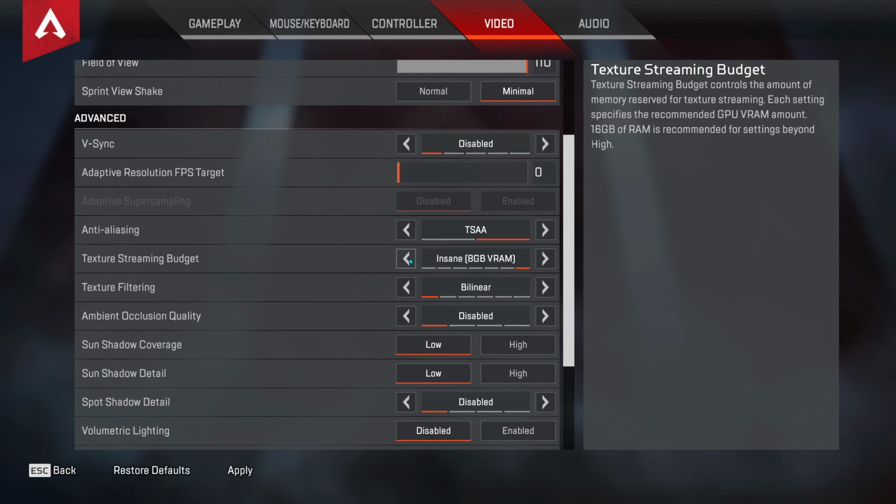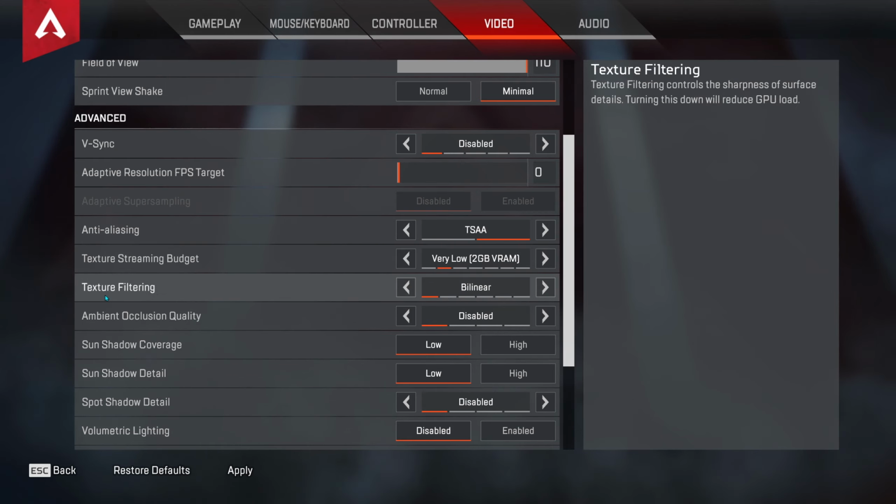So it depends on what kind of GPU you have, what kind of graphics card you have. I would not recommend going way over like very high because it uses 6 gigs of VRAM. I have it on very low because I also stream. I stream with my GPU, so it uses the VRAM as well. I have it on very low.